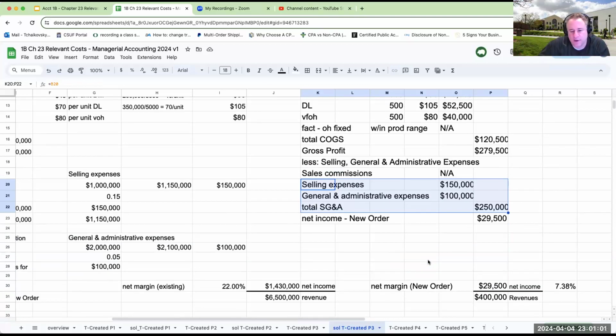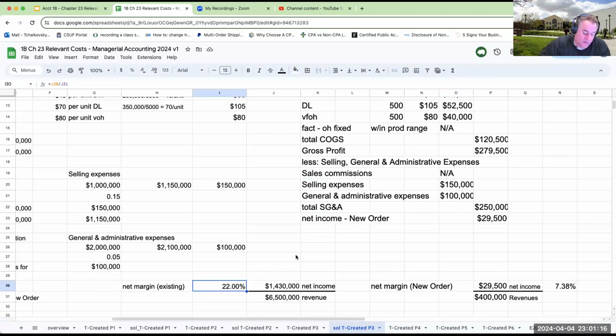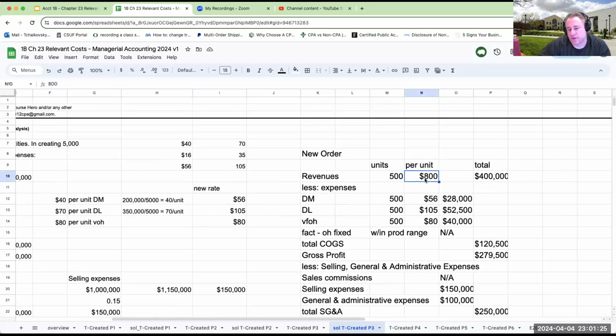So in this case, I could argue either way, but I would probably say because the net margin is lower, I would probably choose not to take the additional business. Again, you'll hear different things from different people. But how experienced are they at taking additional business? Can I get this price? Is there a way I can give this to the customer where the customer is not going to expect that they're getting more, or they're paying so little for this? Those are different considerations we have to have as we're going through these different types of questions.